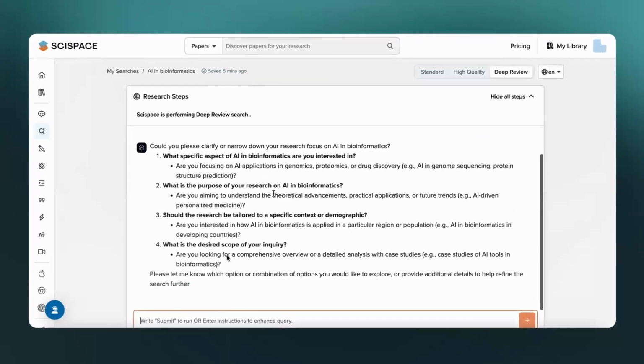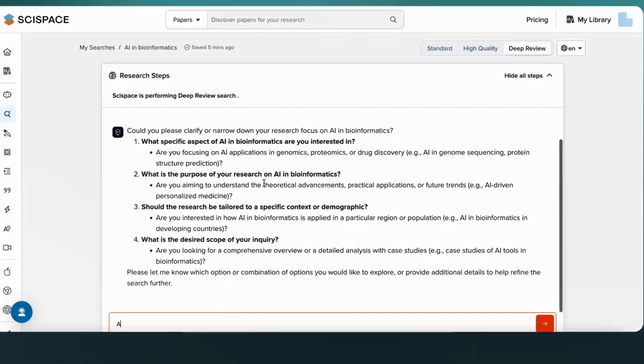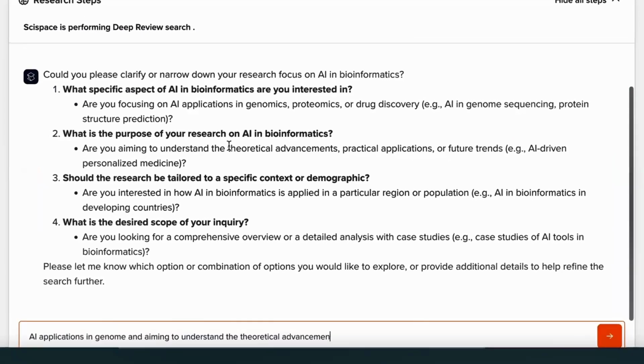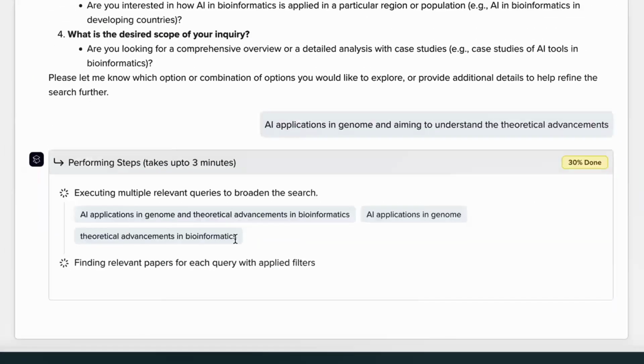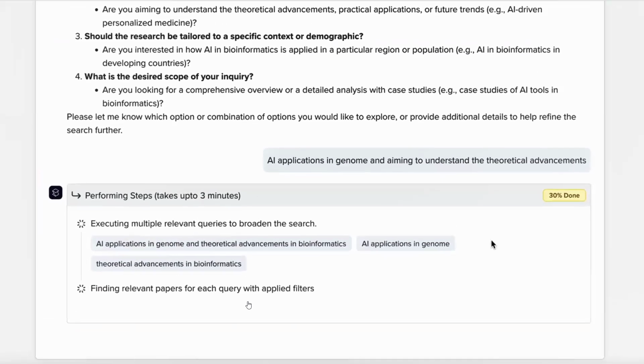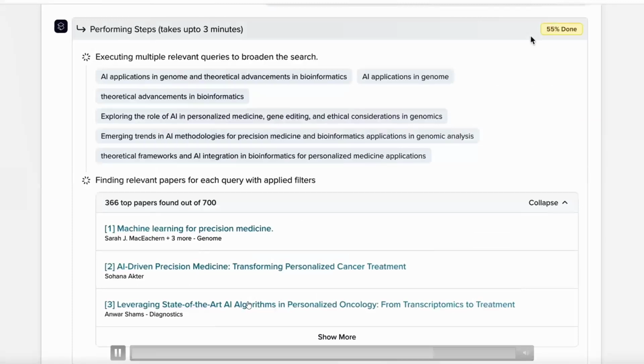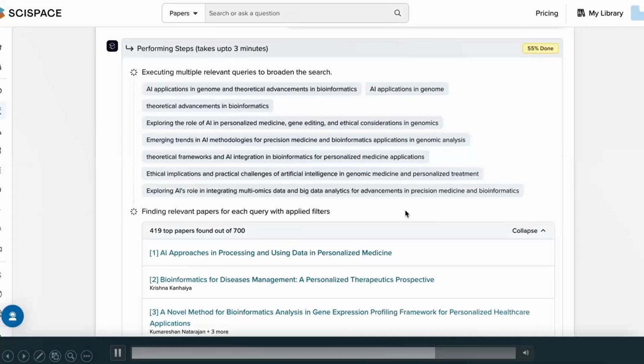Once you enter your query, SciSpace suggests better phrased versions to sharpen the research direction. It runs a multi-step research workflow, mimicking how a human would approach it, and shows a progress bar for each stage, like paper retrieval, clustering, and summarization.